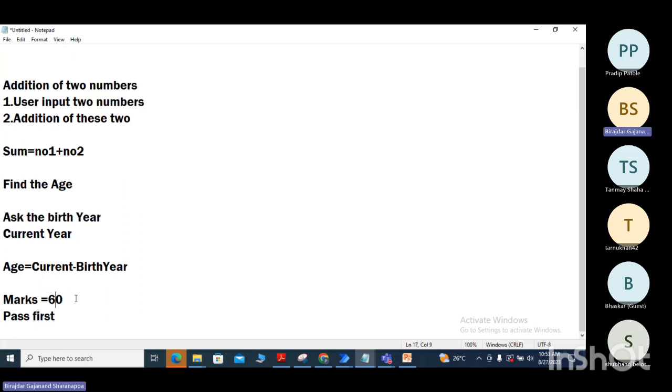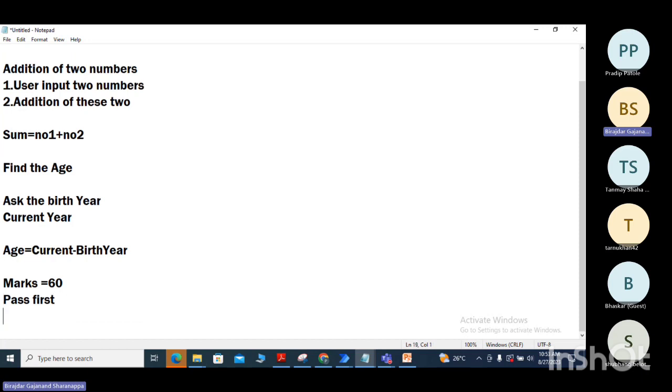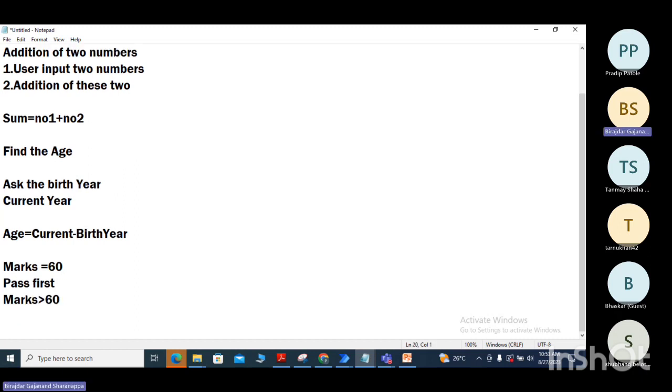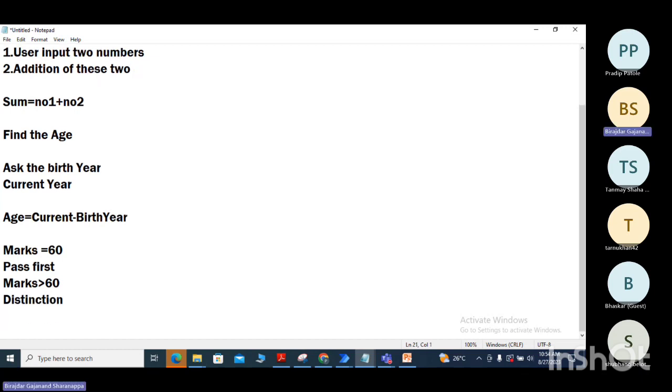If marks are above 60, greater than 60, then it is like distinction. And if it is less than 40, then that person is a fail.